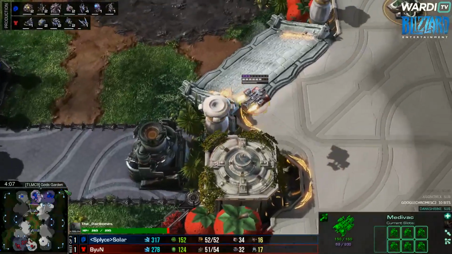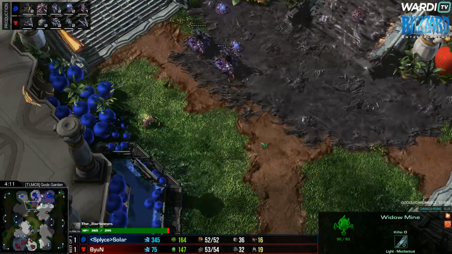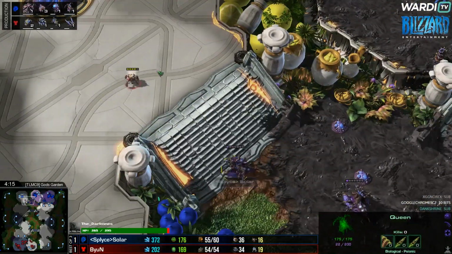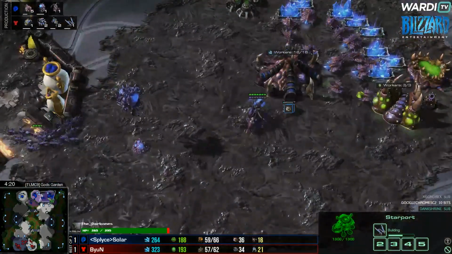hopefully it works out, as we do just see the medevac coming in towards the upper side here. You're going to see this Widow Mine coming in towards the upper left, towards the third base. A couple of Queens just poking away on that Widow Mine as well. And the Raven on the way out from ByuN too.